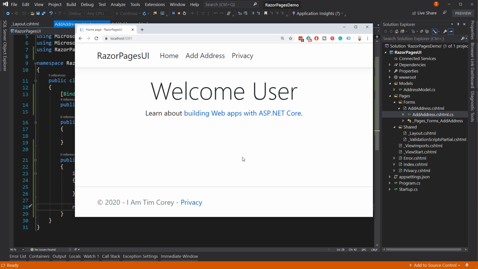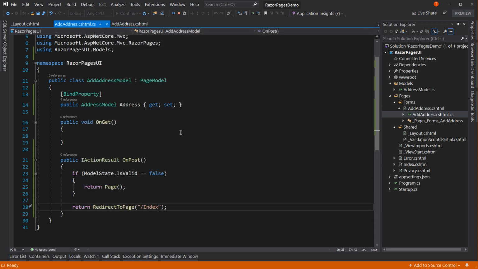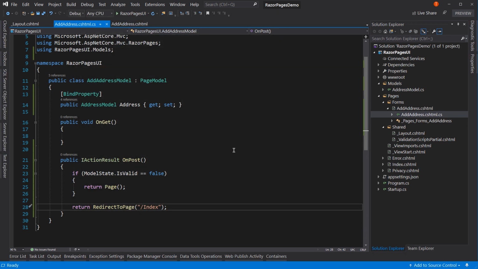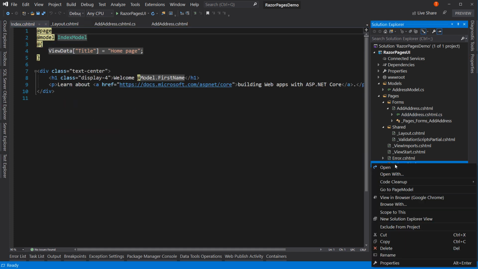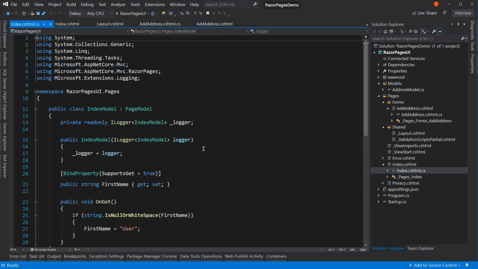But what if we wanted to make a change to our page here and say, instead of saying welcome user, we're going to say welcome to Scranton, based upon the city where the user lived? Well, we could do that. Let's go over to the index page and go to the page model.